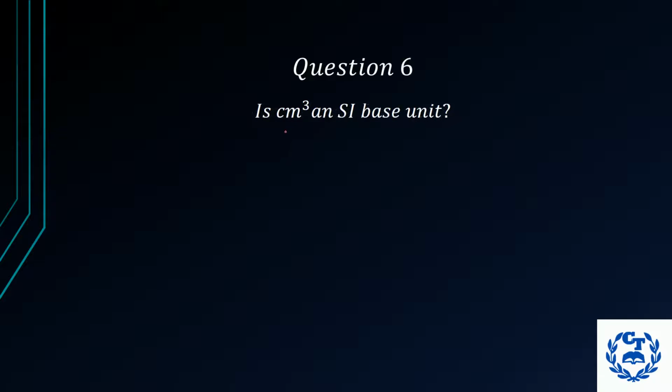Number 6, is cubic centimeter an SI base unit? Cubic centimeter means that I am going to take centimeter and multiply it by itself 3 times. That is what cm to the third power means. From this point it should be very clear that cm cubed is not an SI base unit. The SI base unit is meters, and this is what we use to measure length, not centimeters.